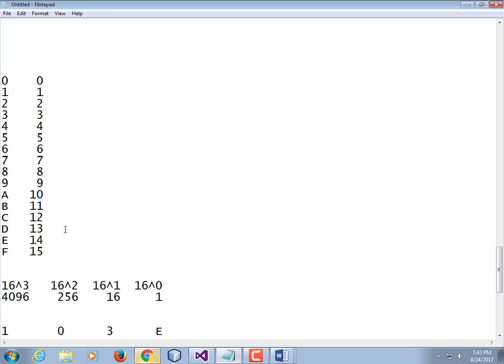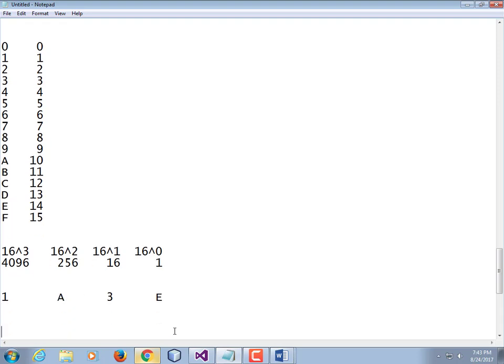Okay, so say we have the number 1A3E, and we want to convert that to decimal. Convert 1A3E, and I'm going to indicate that it's hexadecimal by using a parenthesis. That means base 16. To base 10. That's how I'm going to indicate base 10 or decimal. Okay, well, this is 1 times 4096. Plus, well, what is an A? An A is a 10. So it's 10 times 256.